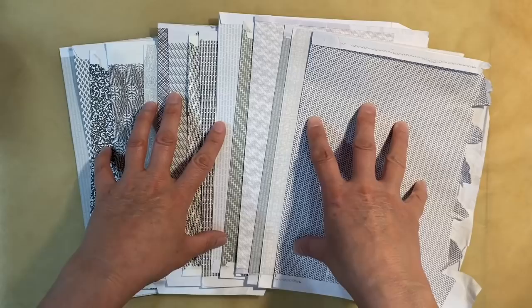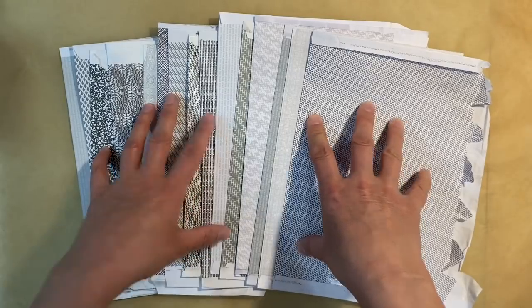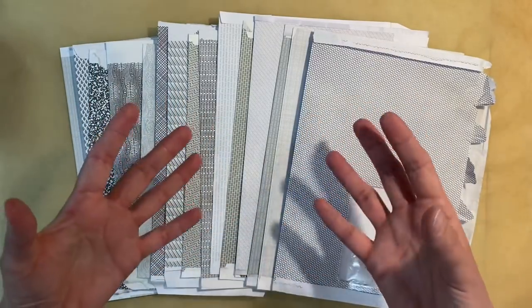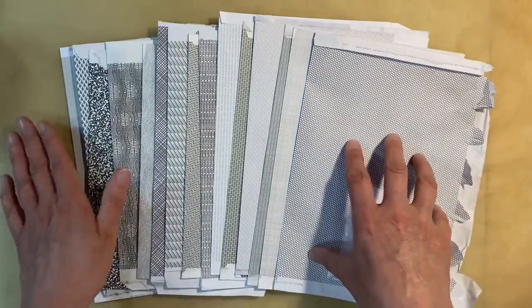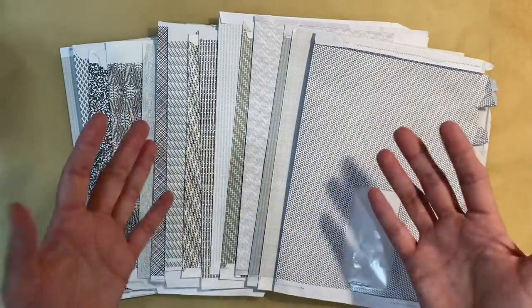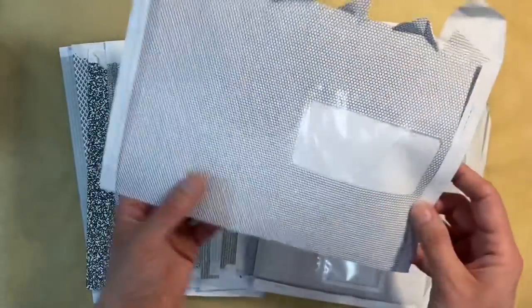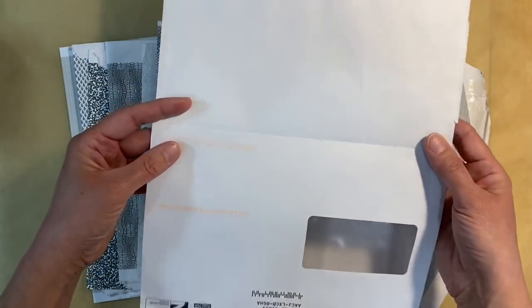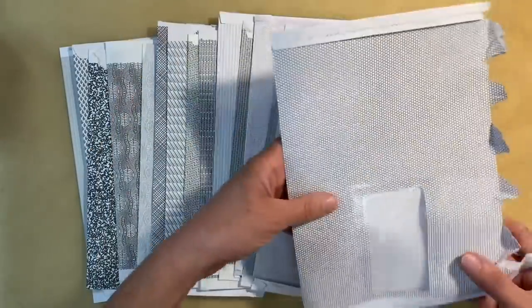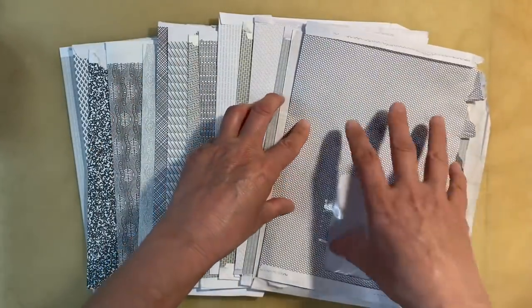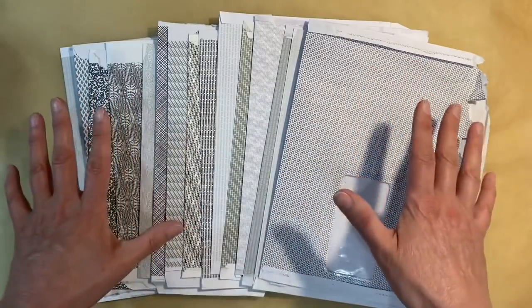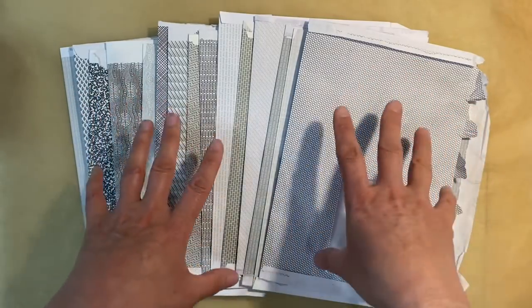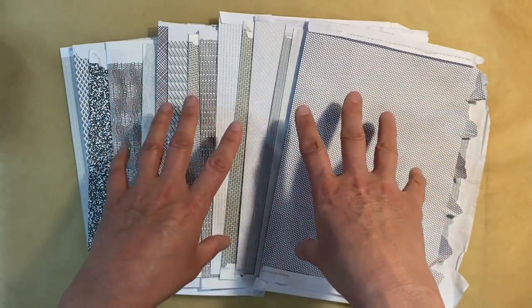But I'm going to be using security envelopes today. These are ones with a black and white and grey tone. There are 16 different designs of these in total. Security envelopes are just the envelopes that things like bank statements and important documents come in. These are free resources and you've probably got loads of these lying around your home. So that's what I'm going to be using for today's project.